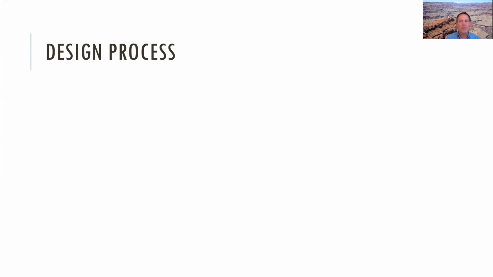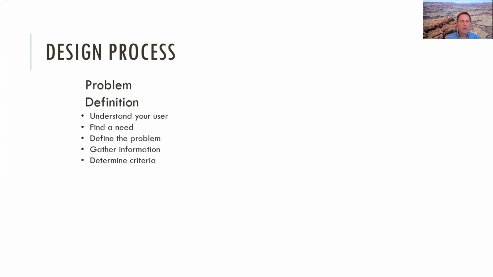Okay, so this is my proposal. Start out with a problem definition. Go through the process of gaining empathy, understanding your user, determining what their need is, defining that problem fully by doing some background research, information gathering, and identifying criteria. So all of that in the general category of defining the problem.